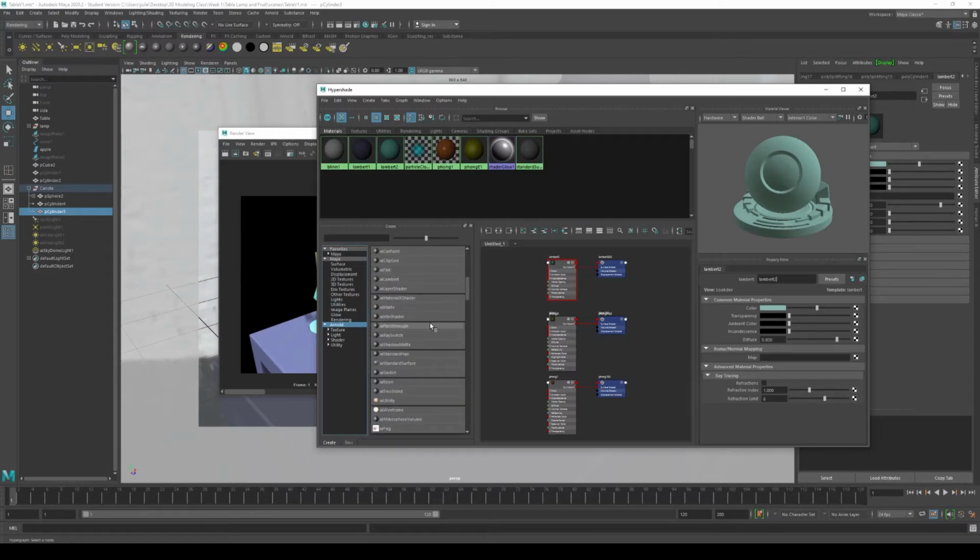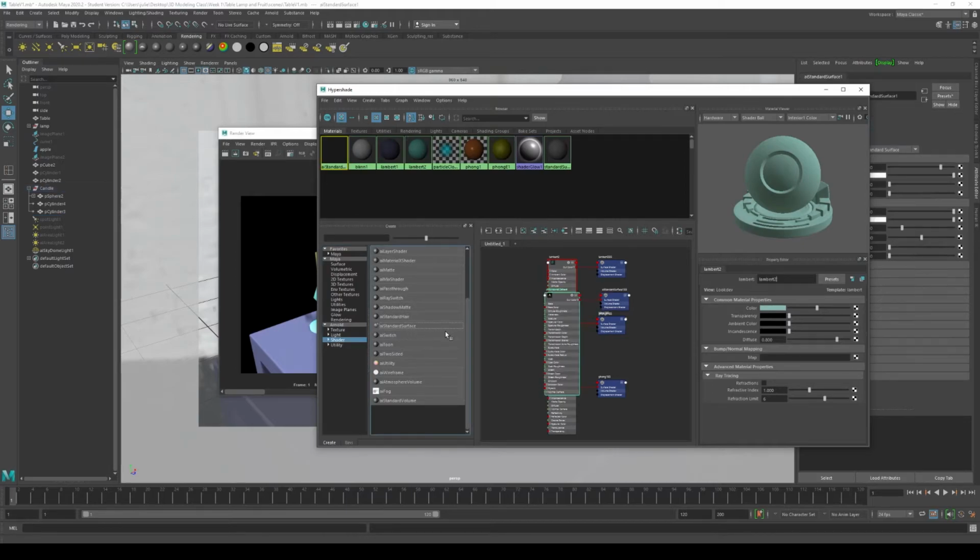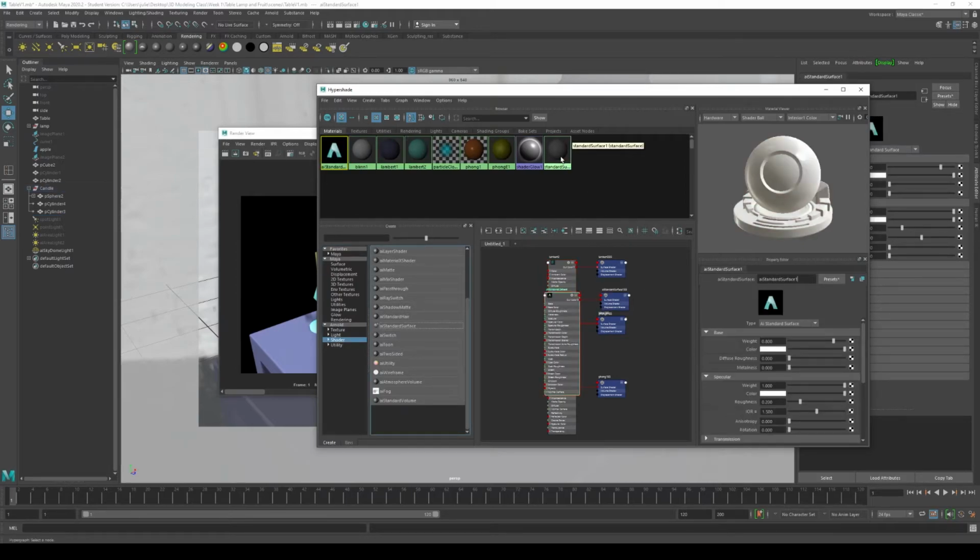So let's go ahead and look at it. Under Arnold, the easiest thing is to select the submenu shader, and then you'll find it there. So it's AI standard surface. Go ahead and click on it.